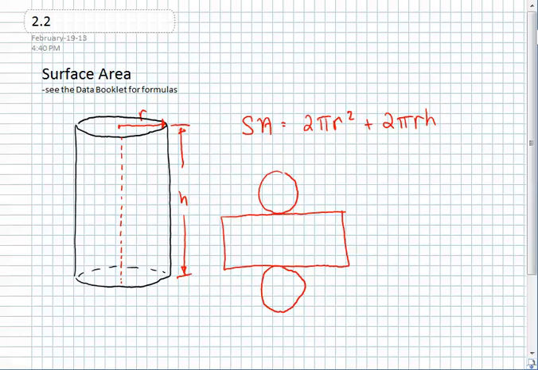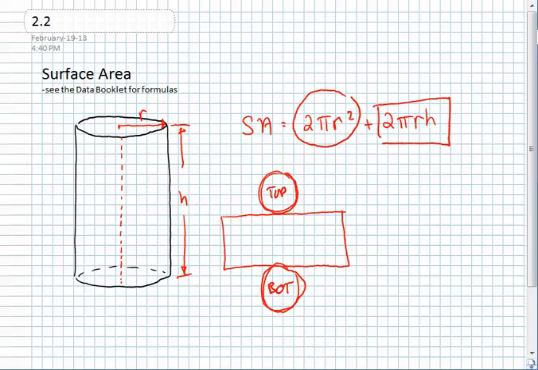It would look something like this. You'd have the top, the lid, here, and then the bottom over there. This rectangular piece is the lateral area that's been cut open and flattened into a rectangle. So I have two circles, and that's where 2 pi r squared comes from. Pi r squared is the area of one circle, times 2 is 2 pi r squared, which means this must be the area of the rectangular part.